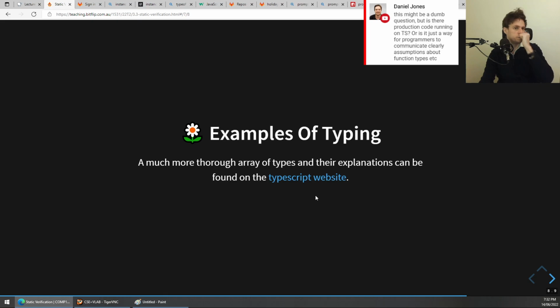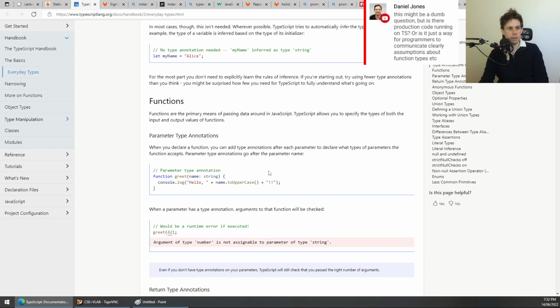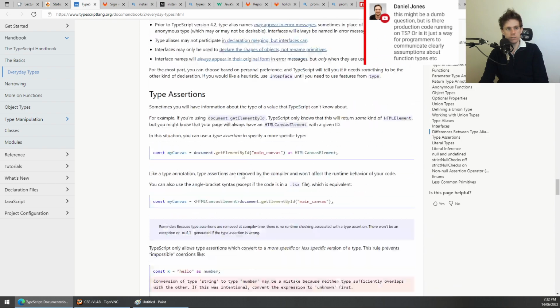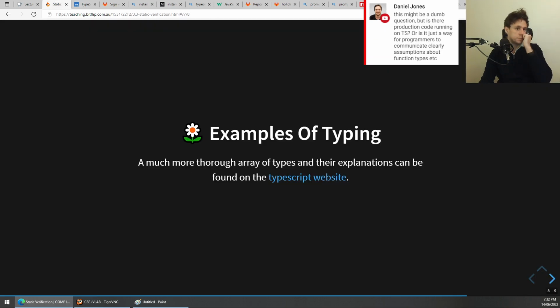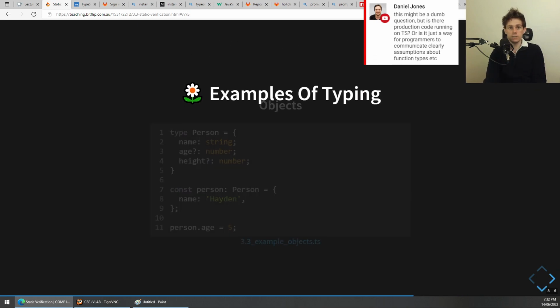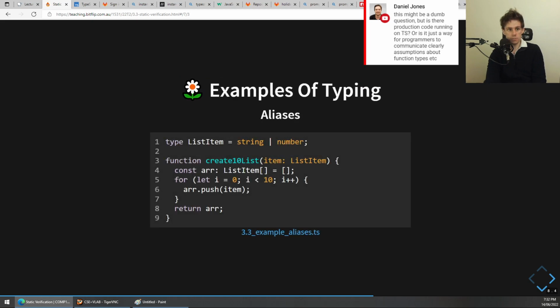That's perfectly fine. All of the information about TypeScript can be found on this website. There's so much here. We just took snippets from it. So a couple of things I just want to stress before we keep moving is it's actually a relatively simple thing. TypeScript itself is just JavaScript with some type annotations. It's not a big, scary thing. Number two is that the configuration of TypeScript is the hard part.